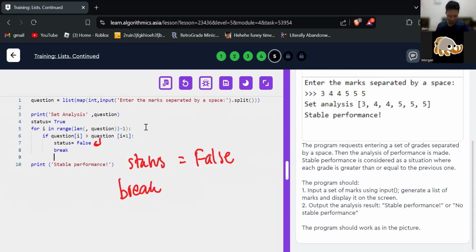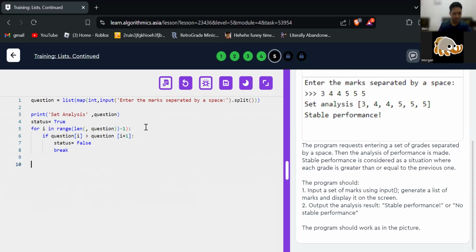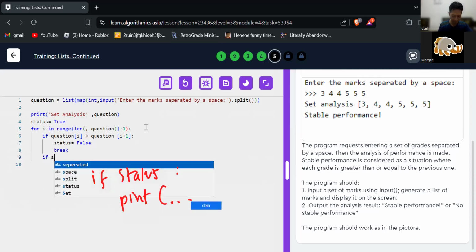Okay. Let's use if function. Okay, you can delete this part. So if status, okay, print blah blah blah.